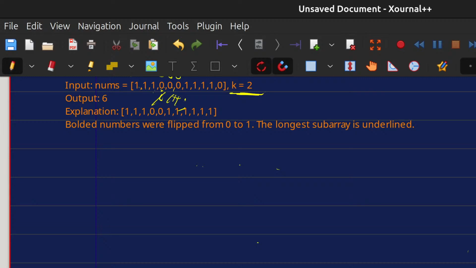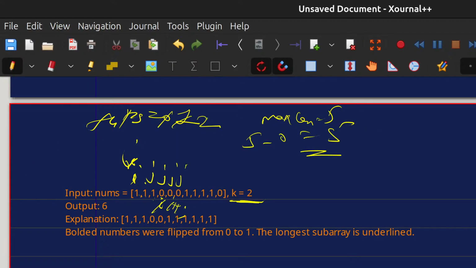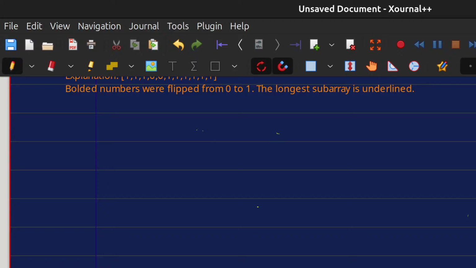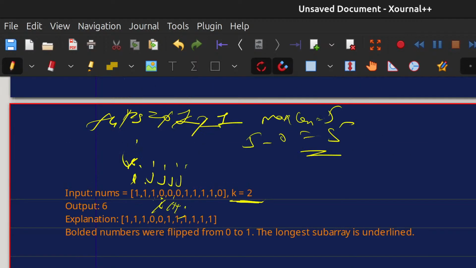Okay, so flips minus minus. After this flip current is 1 again, and J plus plus. J comes ahead here, and again the cycle runs.